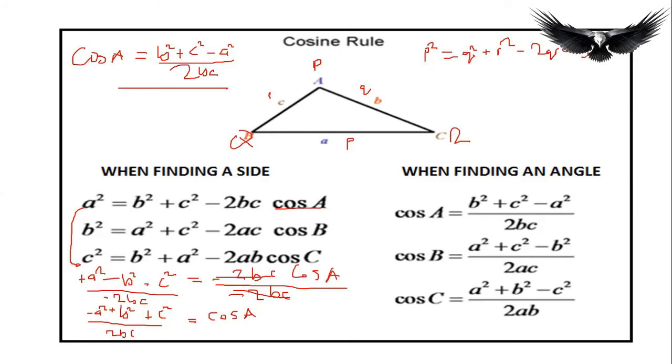Okay, so this one will be cos P. Other letters will also work. Just know how it flows, how the formula is coming about. That is how best it can happen. All right.